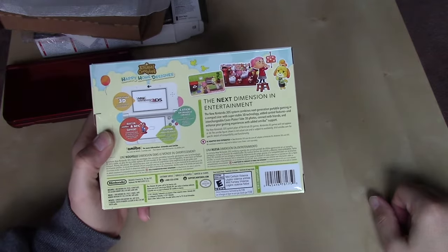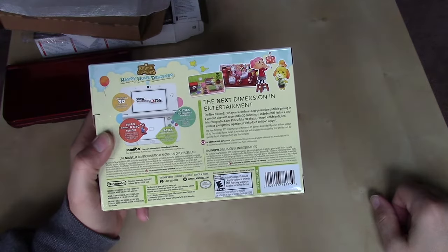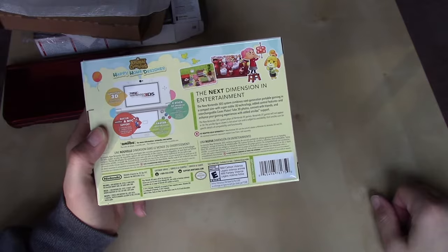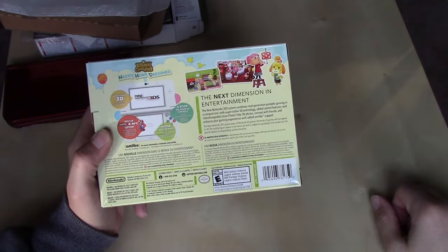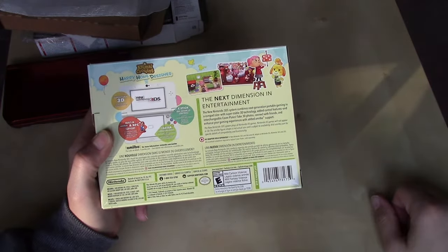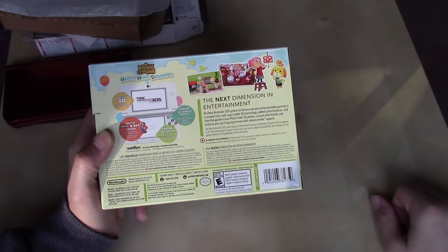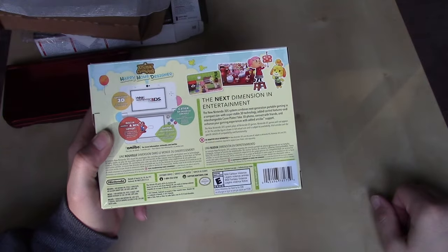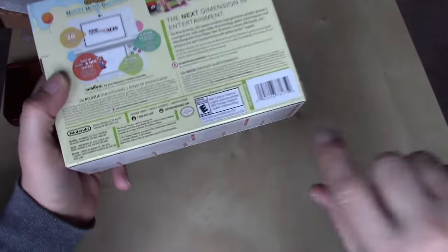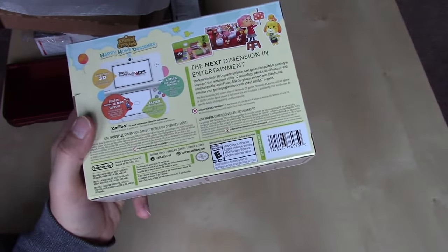The new Nintendo 3DS system combines next-generation portable gaming in a compact size with super stable 3D technology, added control features, and interchangeable cover plates, which we're not going to sell here in the United States. Take 3D photos, connect with friends, and enhance your gaming experiences with added amiibo support. The new Nintendo 3DS system plays all Nintendo DS games. Nintendo DS games will not appear in 3D. The amiibo figure shown is not actual size and subject to availability. Visit amiibo.com for specific details of compatibility and functionality. And again, AC adapter sold separately. They remind you that they included one with all the other iterations and you can just use that one.